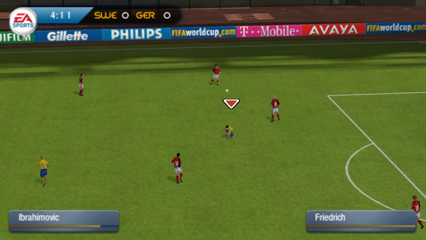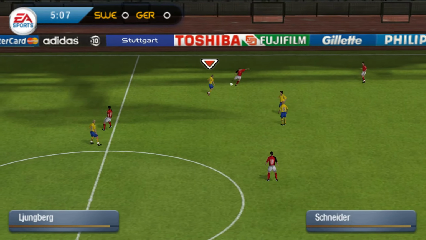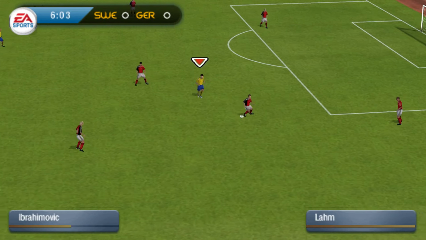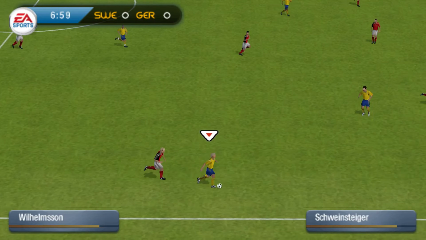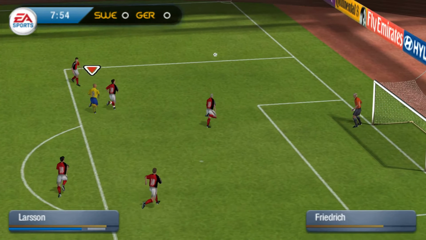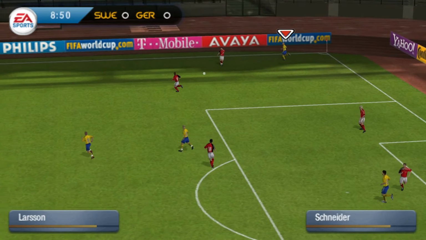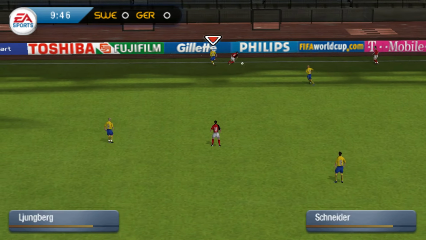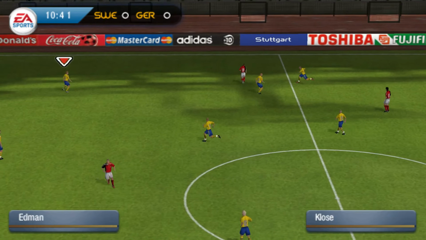Metzelder. Schneider. Lahm. Oh, he got that tackle all wrong. Well, they'll have to try to find a better pass than that one. They know the importance of trying to get the ball wide. Important to pick up anything loose. Schneider. He got that ball away from the danger area.